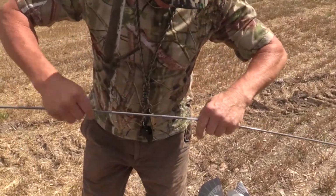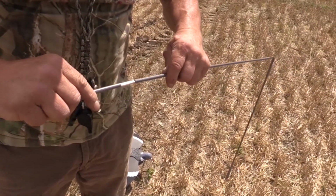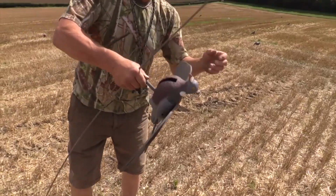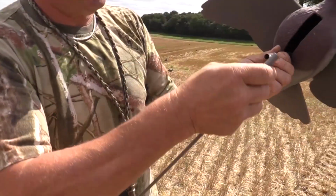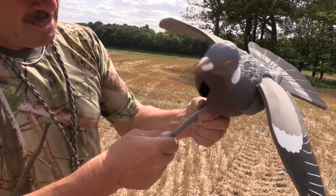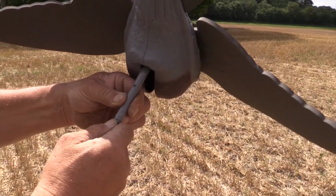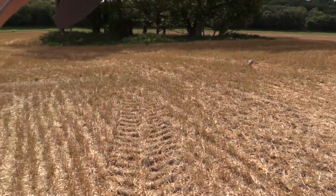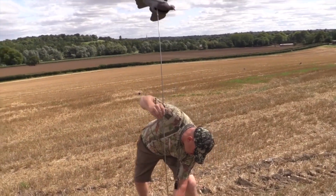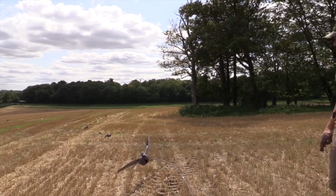In here, as you can see, there's a little recess there and there's a flat side on the silver bit. Just line them up, slides on. And here, on the end here, got a little bubble, push that down, that goes in there, and as you can see the back there, put my stake in the ground. Superb action, that, isn't it?